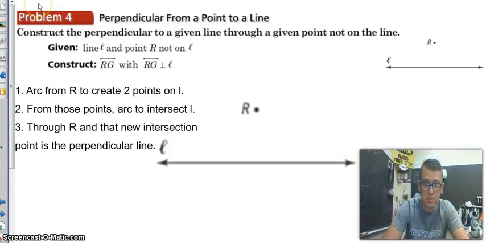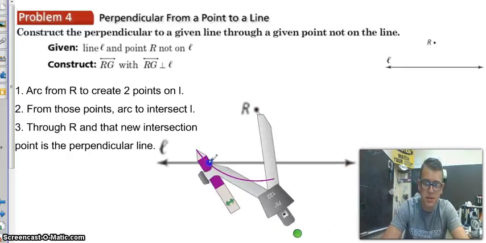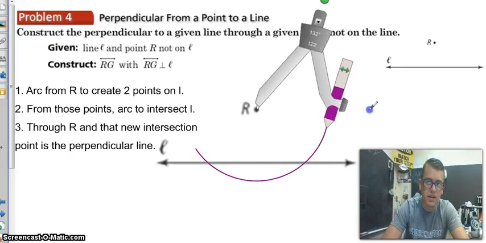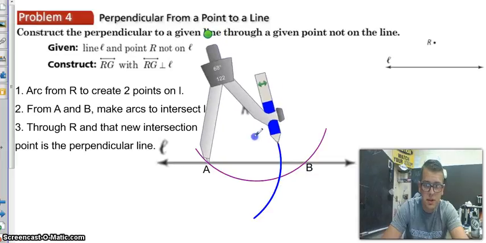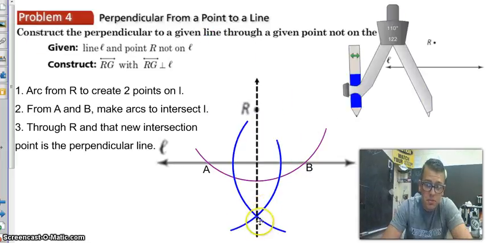So here's your step-by-step. I'm going to pause the video for a second and come back and explain everything that we did. For step 1, the span of your compass just has to be something larger than the distance between R and your line L. So we make that arc, and then we're going to label these 2 points because they will be equidistant from that perpendicular line. Keeping my compass the same size that it was, I'm going to create an arc from A, and then I'm going to create an arc from B. Then you'll end up with some new intersection point down here from those 2 arcs, and that intersection point through point R creates the line that is perpendicular to my original line L.